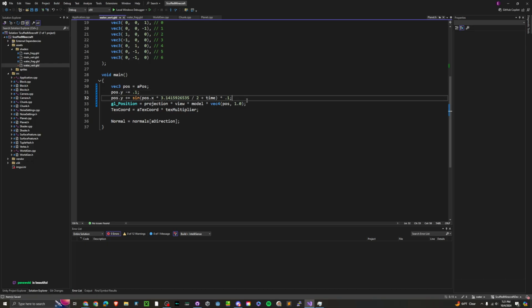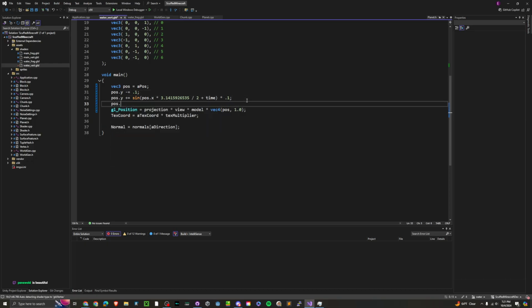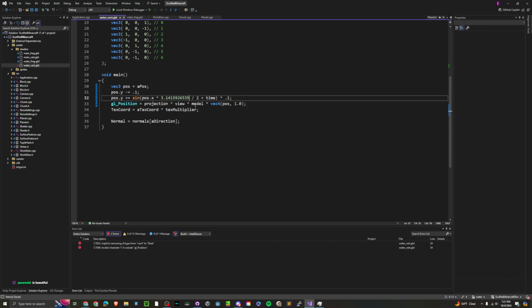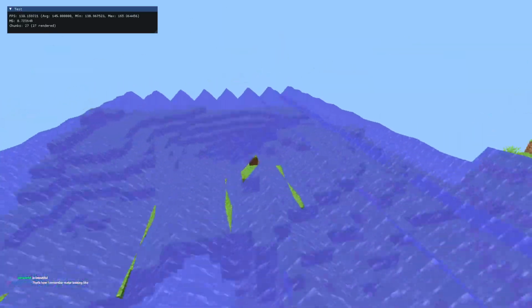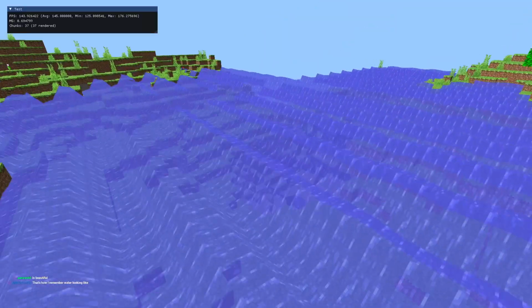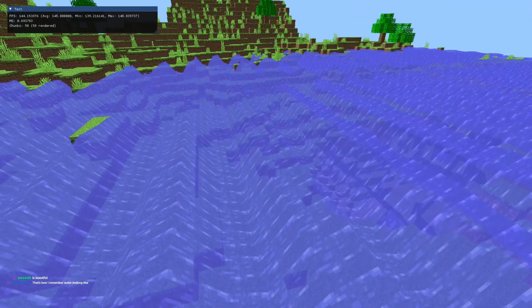So the next thing we could do is pause dot. Oh wait, no, we want to actually add on to this, because we want to make it so that on top of that, there's also the same thing on the z-axis, right? Z-axis. That's how I remember water looking like. It's absolutely beautiful. All right, I don't think this quite did what I wanted it to do.